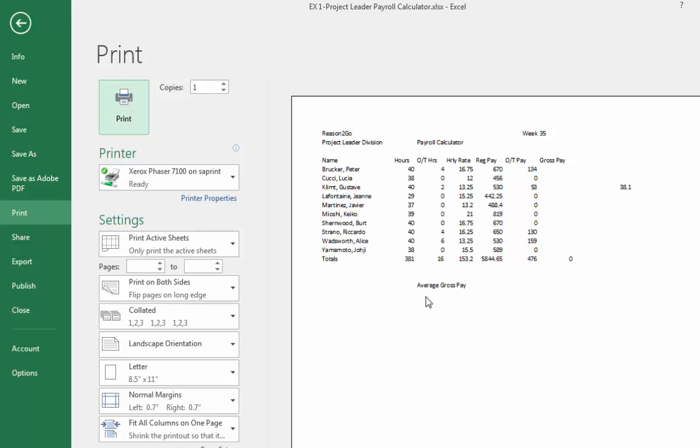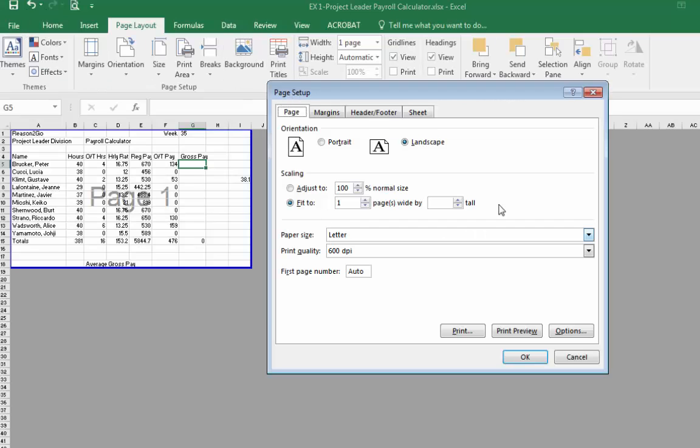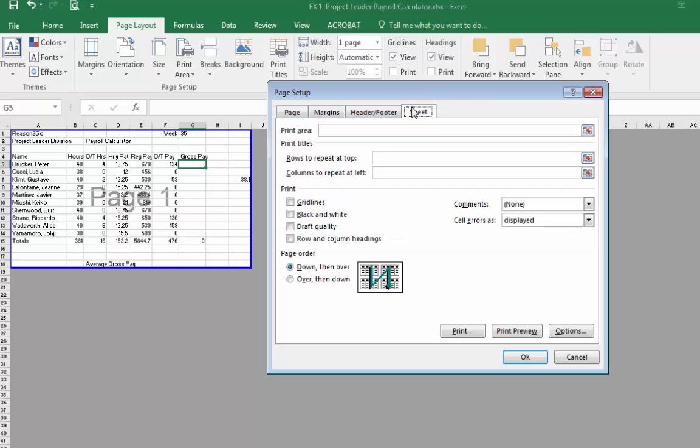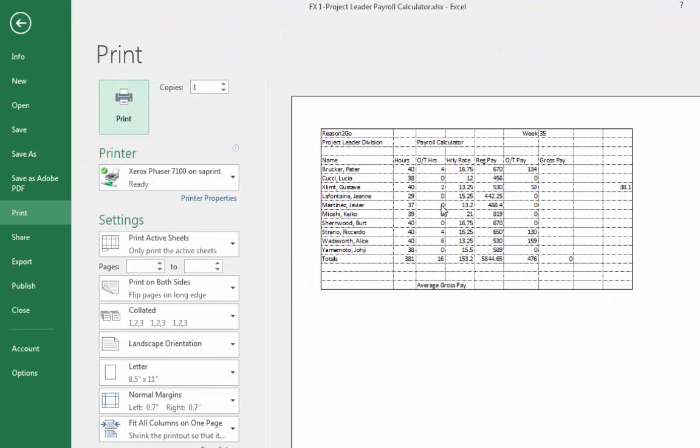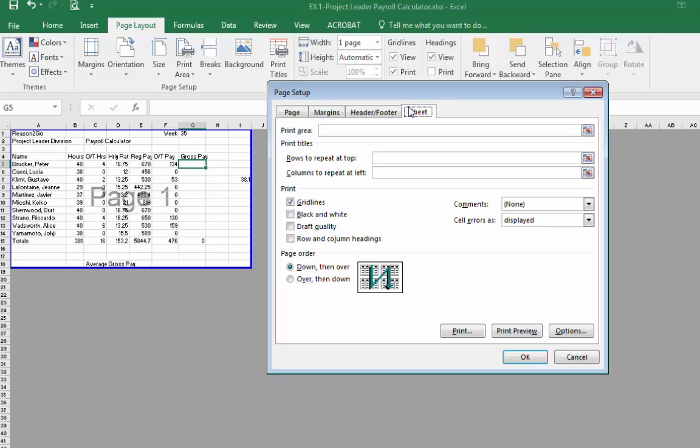Is it going to print grid lines? Nope. Not unless I tell it to. So in that situation, I would go in here to my page setup, and I've got different tabs up here. On the sheet tab is where I can say print me my grid lines. If I do that and print preview, suddenly I've got grid lines. But without that, if I go to page setup, then you can say grid lines or no grid lines.